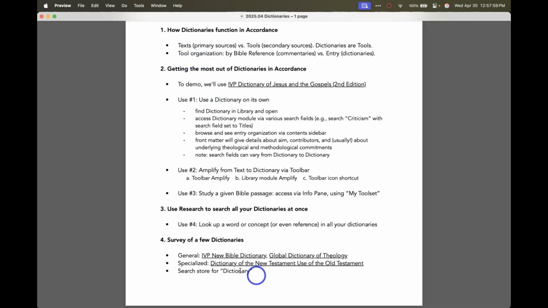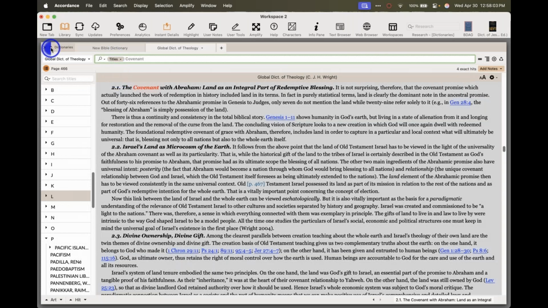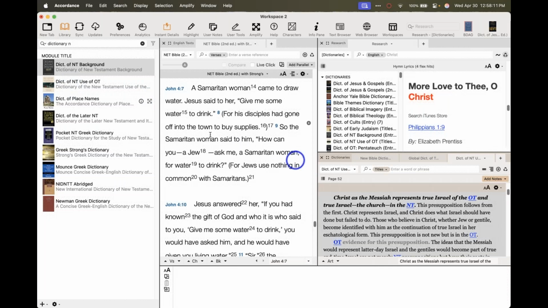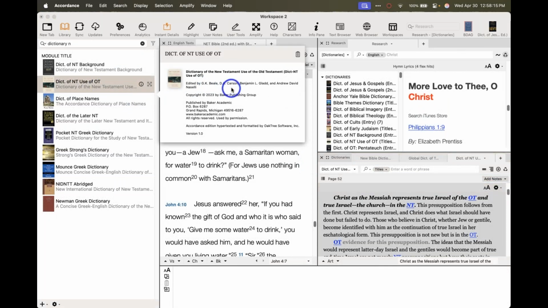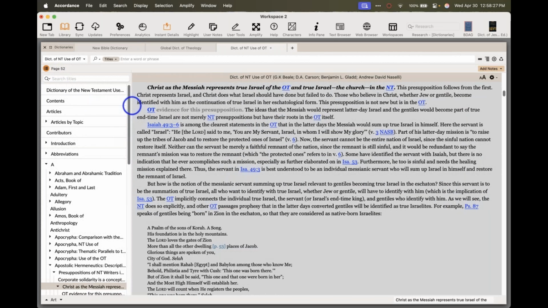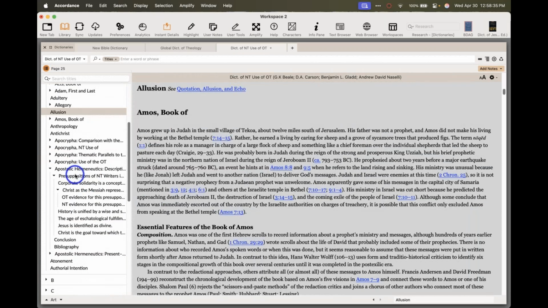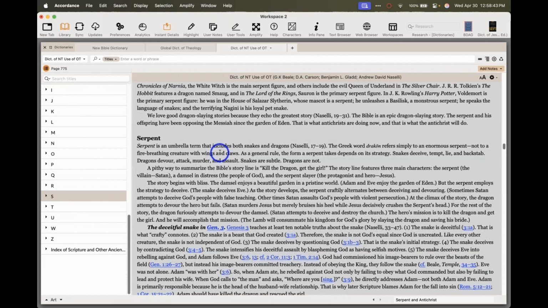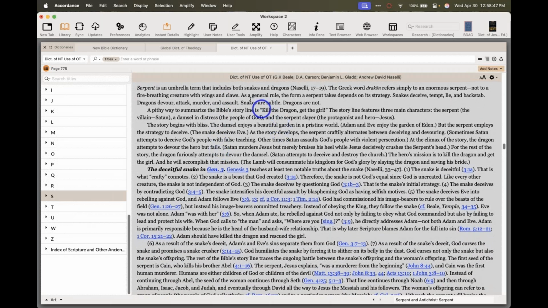And then you might think in terms of a specialized dictionary. A good example of a pretty highly specialized dictionary is the Dictionary of the New Testament Use of the Old Testament. This is pretty new. If you look at the cover here, it's really connected to the New Testament Use of the Old Testament commentary. Well, this one's a dictionary. So when you study intertextual connections, whether you call them allusions or echoes or whatever, there are certain terms that come up, like allusions. And in certain themes, like Antichrist, for example, does that only occur in Revelation or Thessalonians? Well, in fact, there's a whole biblical tracing here, and not just where it occurs throughout the Bible, but how the New Testament uses the Old Testament on a particular term.